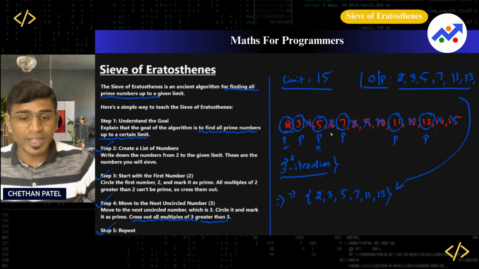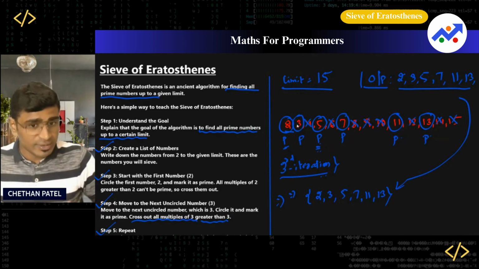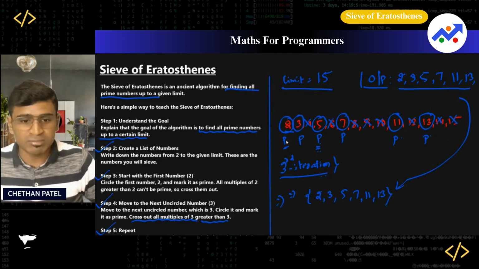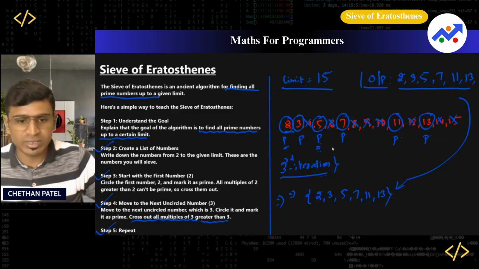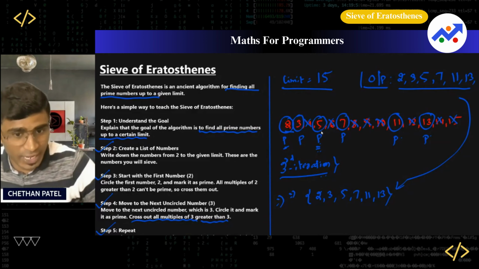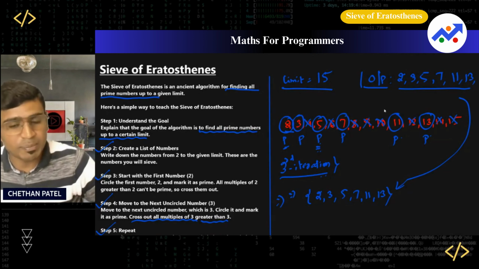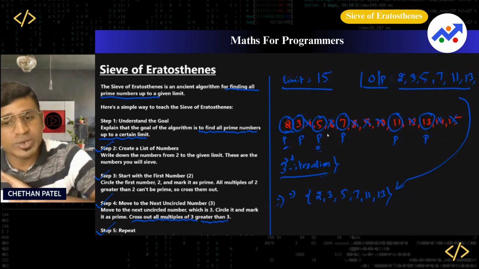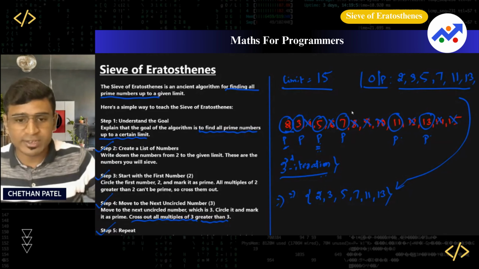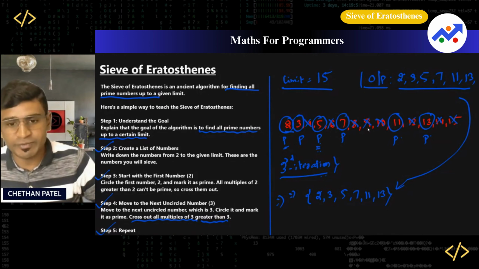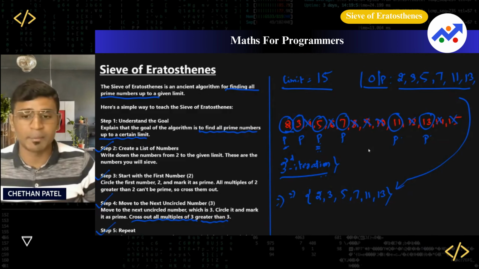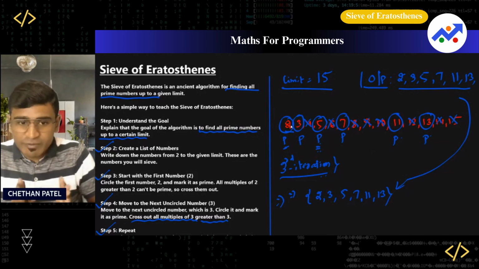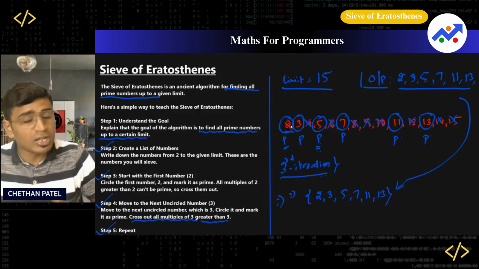So essentially, what we have done while identifying the prime numbers is run just 3 loops, so 3 iterations. By the time I am at 5, I have indirectly identified all the prime numbers, correct? After 5, I have not crossed out any numbers at all. Everything is already crossed out, and the remaining uncircled numbers at that point are the prime numbers. This is what we have understood. So we are taking very few iterations to identify all the prime numbers by using the sieve of Eratosthenes.